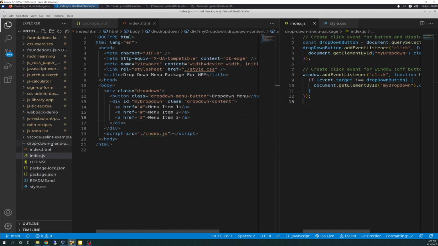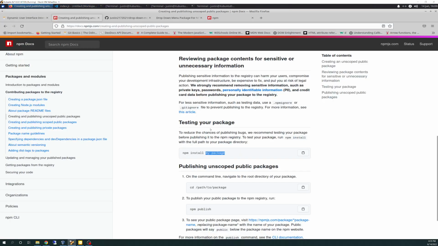Basically, it's going out to this drop-down menu package folder in the Odin project, and if you run it from that menu, because that's where Git sits, and that's also where the package JSON file sits, it will basically mock up the testing and the bundling of the package to ensure it works. You want to do that to make sure you don't have any bugs, just like it says here. To reduce the chances of bugs, we recommend testing your package before publishing it.